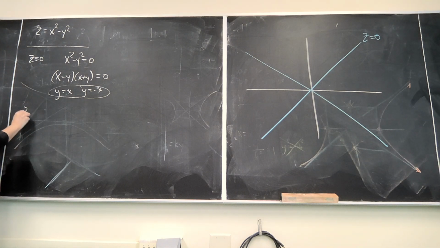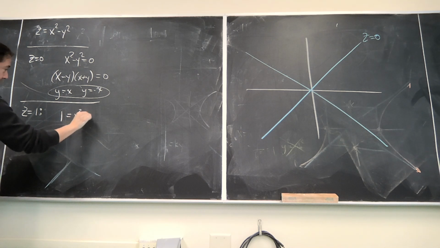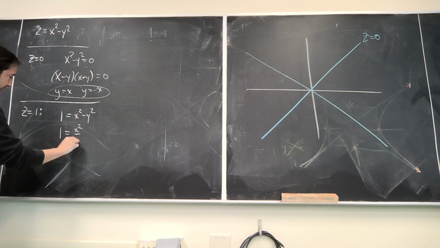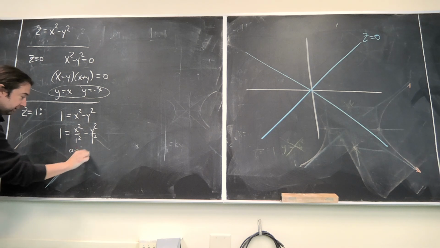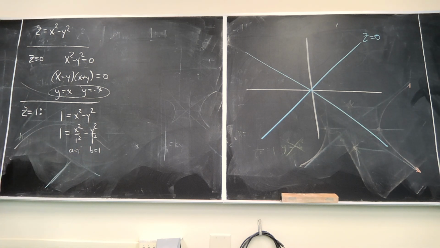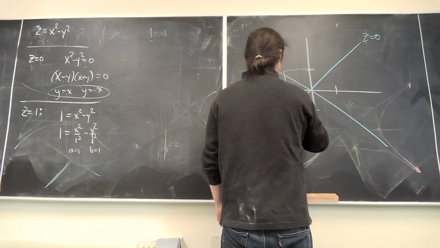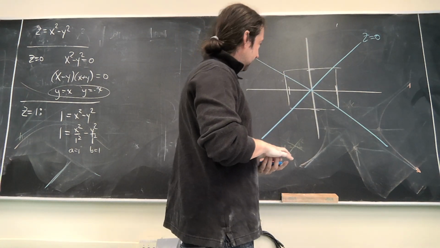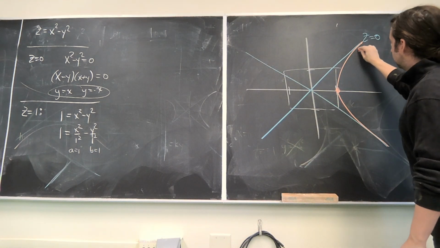So we continue. Where is it height 1? Well, when 1 is equal to x squared minus y squared. And if I want to be pedantic, I could write this as 1 is equal to x squared over 1 squared minus y squared over 1 squared, to really emphasize that I'm looking at a hyperbola. It's a hyperbola that has x radius 1 and y radius 1, and it opens left and right. 1, 1, 1, 1, draw the box. Oh, it's convenient that the lines I drew are the asymptotes, so I don't have to do any more work for that. And so this curve, that's where z is equal to 1.